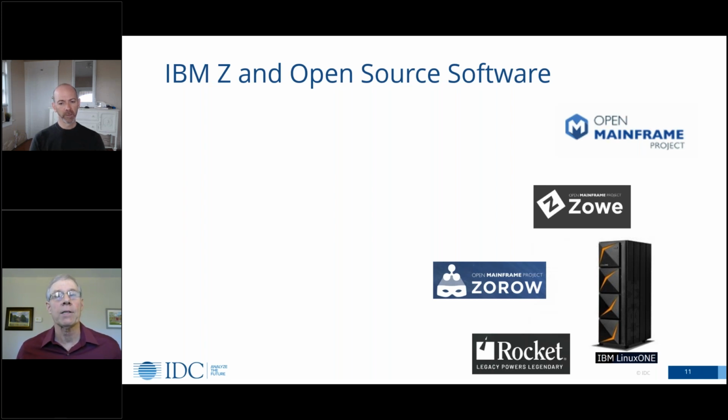And one of the things that's really fascinating is that open source software is continuing to make an impression on that platform as well in very positive ways. So for example, we've got the Open Mainframe project, which is a Linux Foundation initiative that is trying to bring the mainframe forward as a platform that can live in this modern open source ecosystem. And frankly, there's a project called Zowe, which I think, if you're not familiar with it, you should certainly take a look at. It opens up API access to resources on IBM Z platforms. And if you think about, why would I want to do that? The answer is probably because most of the transactions that we conduct on the internet at the back end are supported by IBM Z systems.